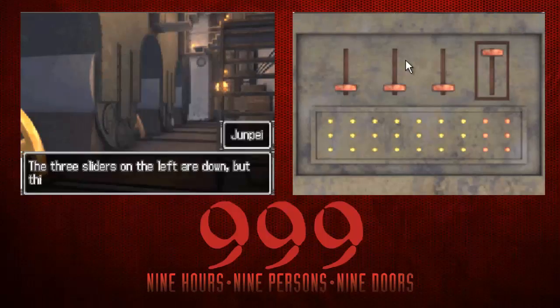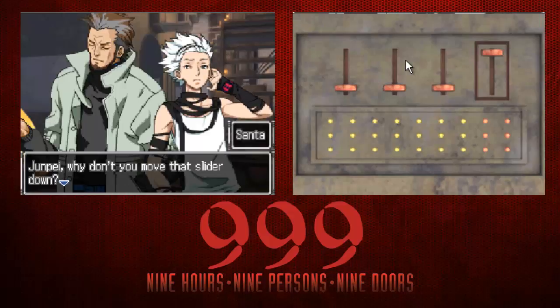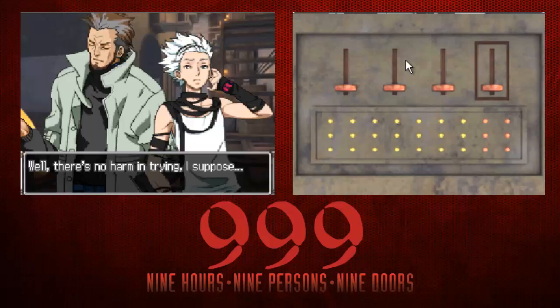The 3 sliders on the left are down, but this one is up. There are a number of lines engraved in these. I suspect we were meant to do something rather specific with them. Junpei, why don't you move that slider down? There's no harm in trying, I suppose. Nothing happened. Maybe it needs to be prepared somehow. You're saying if we did something somewhere else, it'd respond? Yes, I suppose that's one way to put it.